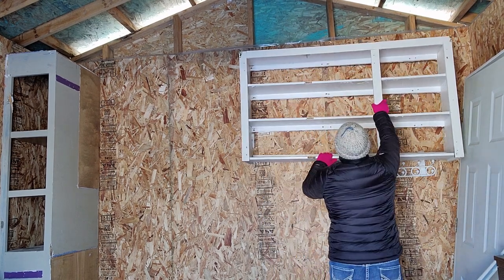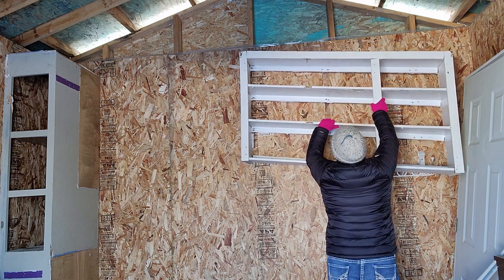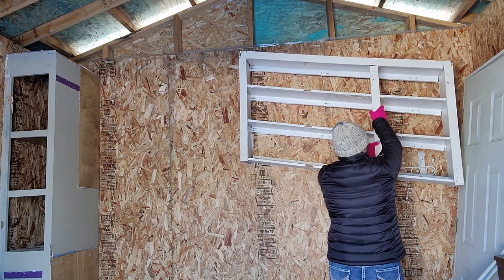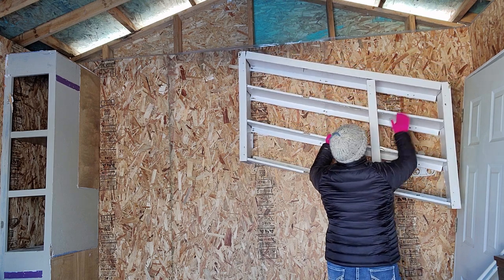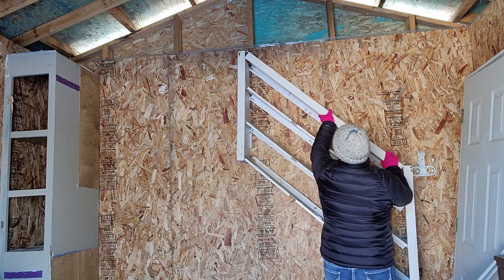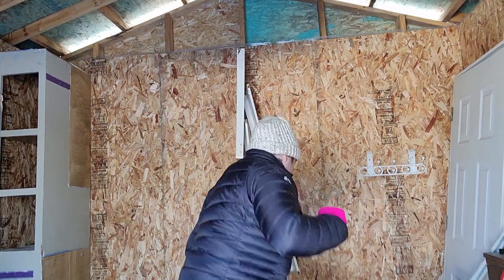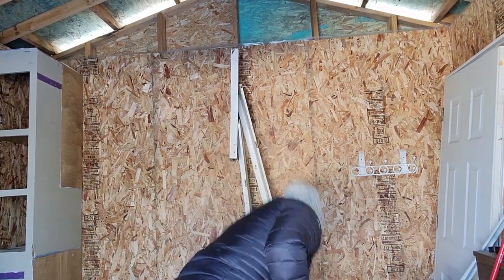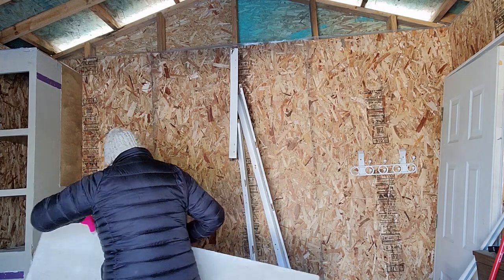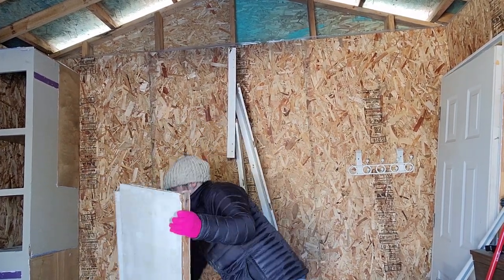The third white shelf on the wall was literally being held together by the screws that were in the wall. When I removed the screws and tried to pull the shelf down, it just collapsed in on itself and came down in pieces, which honestly kind of made this shelf the easiest one out of all of them to take down, and the easiest one when it came to loading it up in my car.